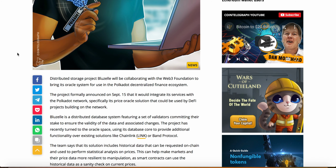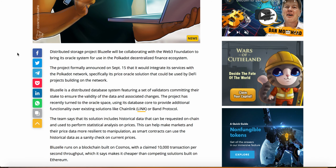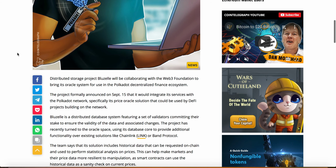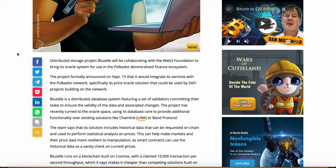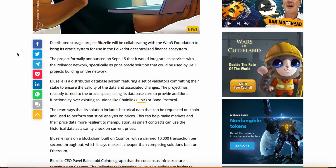It's like a SQL server, but SQL servers are very centralized, right? Or Oracle databases, they're centralized. A distributed database means a decentralized database spread across different parts of the computer, not in just one or two computers, because those would be subject to a central point of failure. You don't want people to attack a centralized server that stores all the data. So distributed means it is spread across different computers, not just one computer.